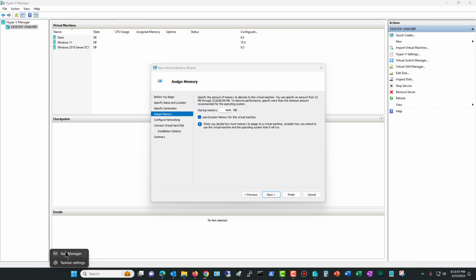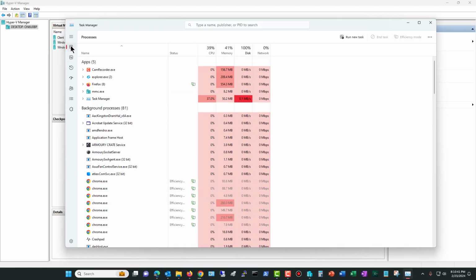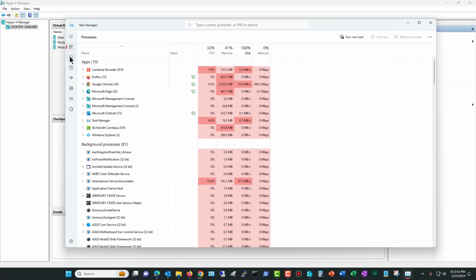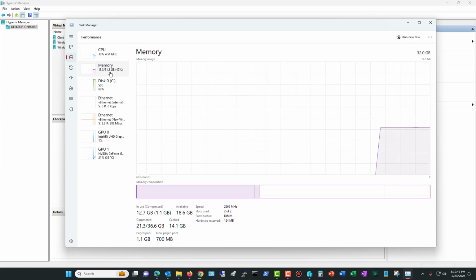So I'm going to right-click on my taskbar and choose Task Manager to tell me how much RAM I can use. So I'll click on the box that says the little picture of the CPU, and you can see that I've got 32 gigs of RAM, and I'm not even using half of it. So I could easily use 8 gigs on here, but you don't want to use more than 75% of your memory here. So make sure that you choose accordingly. You don't use too much, otherwise everything will run really slowly or crash.